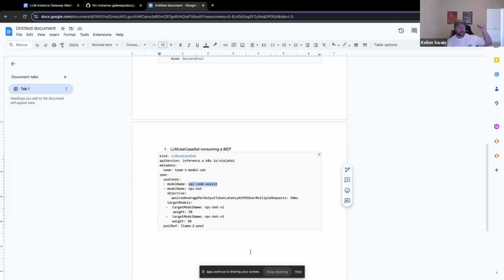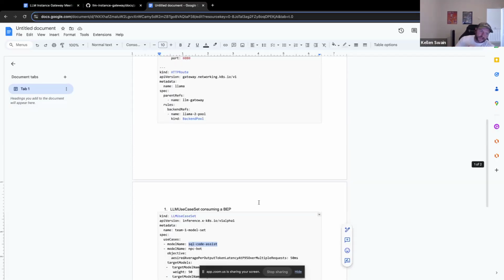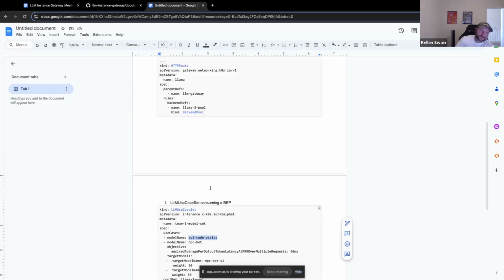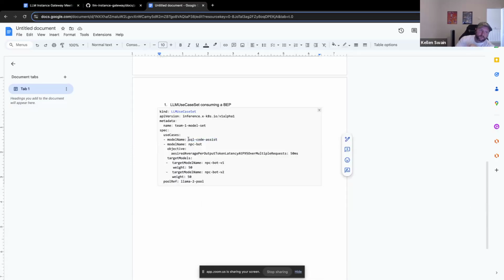Sorry, just real quick, to walk through your example. It comes, let's assume we have our HTTP route rule. We've already affixed to that one, and that routes to a backend pool. That will go to our xproc solution, which will route based off the model name. That's within the body, and that will select based off our use cases that are specified. So if we passed in SQL code assist as the model parameter, and since you weren't in the previous discussions, I will clarify, we are heavily assuming the OpenAI API spec.